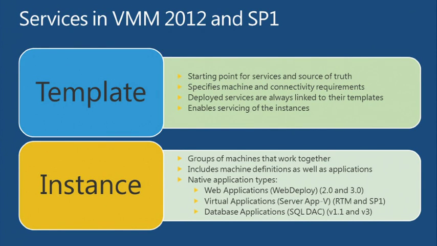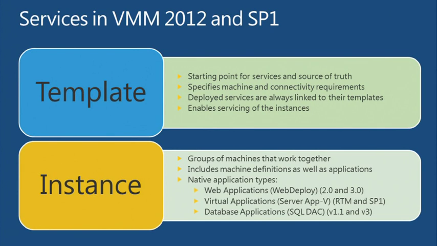Problem number two is the rich in-guest configuration that you want to do. So with a service template, and only with a service template, you can do things during provisioning and update time like enable Windows Server roles and features, deploy applications. We have support for what we call three first-class application types. I'll tell you why they're first-class in a moment. Those are Microsoft Web Deploy for IIS-based applications, Server App-V, which if you're familiar with Client App-V, Server App-V is a derivative of that technology, mainly geared towards server-based applications, and that ships as a part of VMM 2012. And finally, SQL data-tier applications, DAC packs, for deploying databases. And in conjunction with that, you can also execute arbitrary T-SQL scripts.